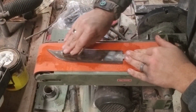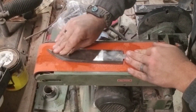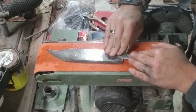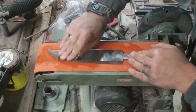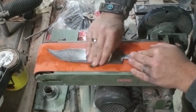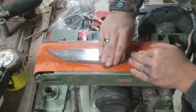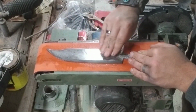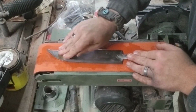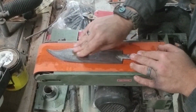But I believe we got this one looking pretty good for what it's going to be or what it is. It's going to turn out looking absolutely amazing, I believe, when it comes out. I'm going to end up having probably about 2 days of work tied up in this knife. But I believe in the ending, she'll all be worth it, the way it's going to look. I got to cut me out a bolster to go across it right here in just a few minutes.